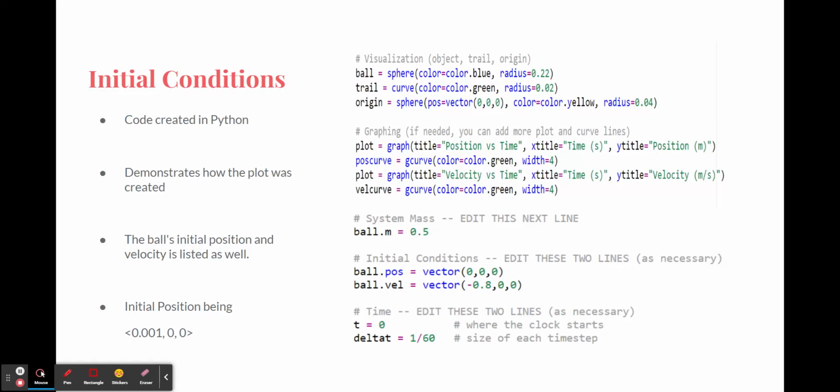Now, we created this Python data in GlowScript, and the initial conditions of the method are shown. In particular, I set the mass of the ball to 0.5, as I wanted this to more closely relate to the mass of a tennis ball. And I set the original position of the ball to 0.001. However, it came out in the code to round to 0. I set the initial velocity of the ball to negative 0.8. And I found this initial velocity by using the average velocity equation, thus resulting in the established condition. The delta t was found by me looking up the frames of my video, and it was 60 frames, so I divided 1 by 60.